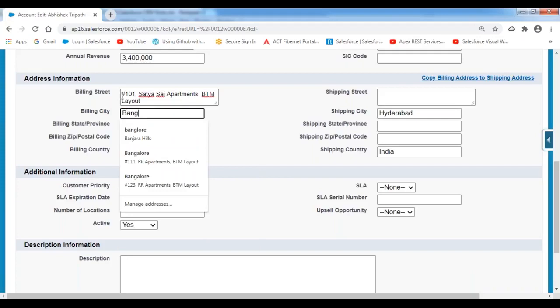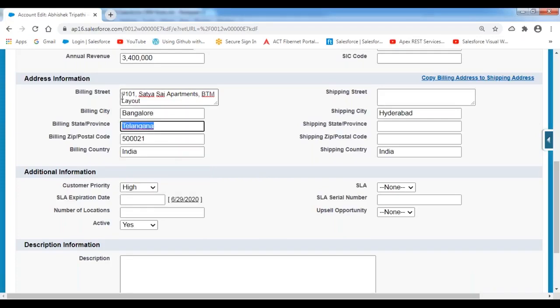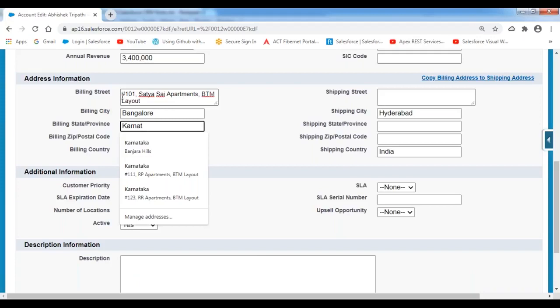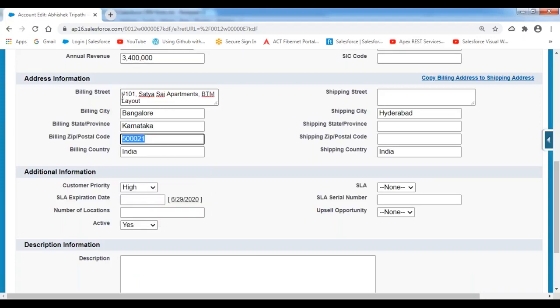City is Bangalore. State is Karnataka. The postal code I'm indicating is 600034, and the country is India.